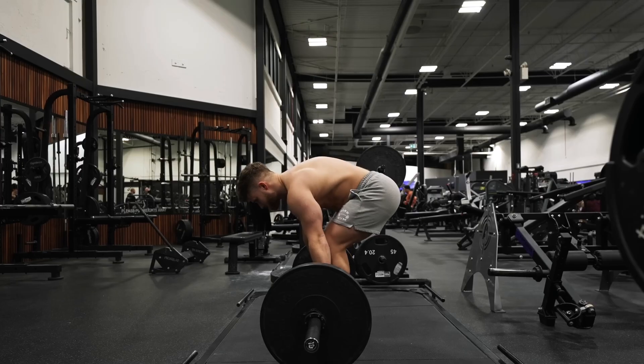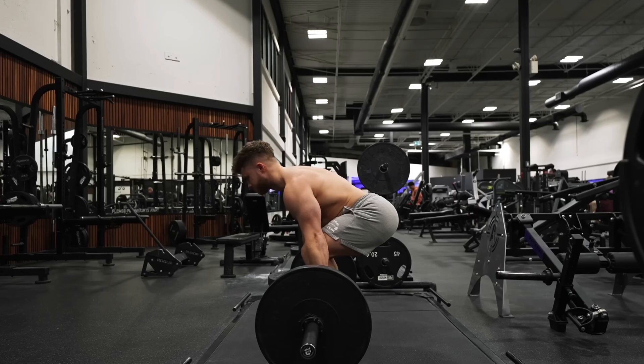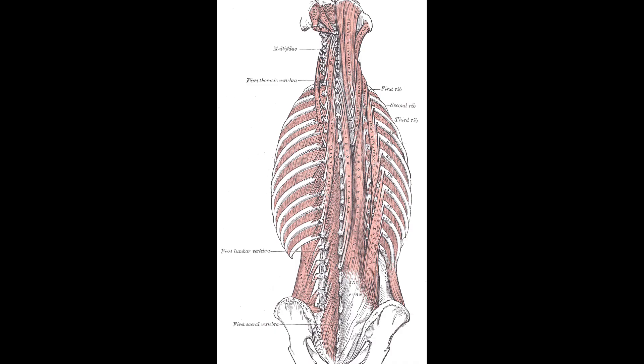It seems like Jeff doesn't even remember what he said before. But I don't see anything wrong with using anecdotal evidence because your training is indeed anecdotal evidence. Jeff says he's not putting deadlifts in D or F tier just because it will beef up your spinal erectors and thicken up the lower part of your back. The funny thing is many people don't understand that spinal erectors don't end in your lower back — they go from bottom to top all the way through your spine.